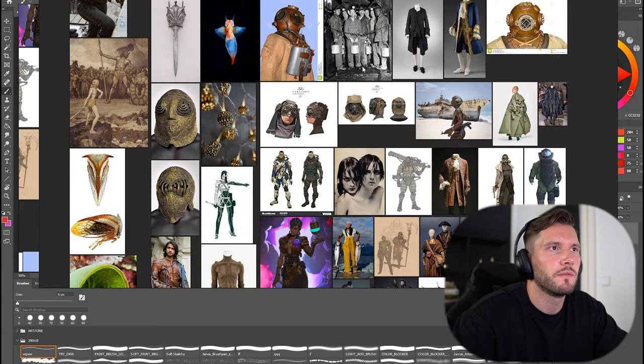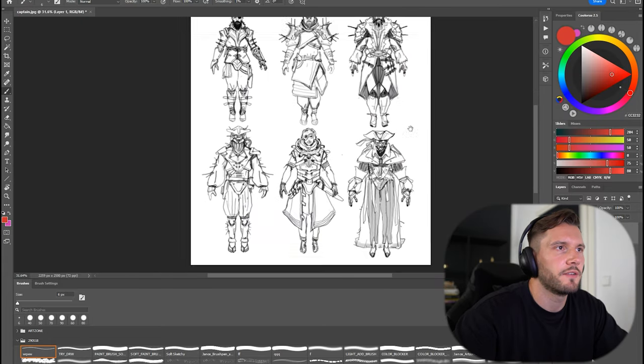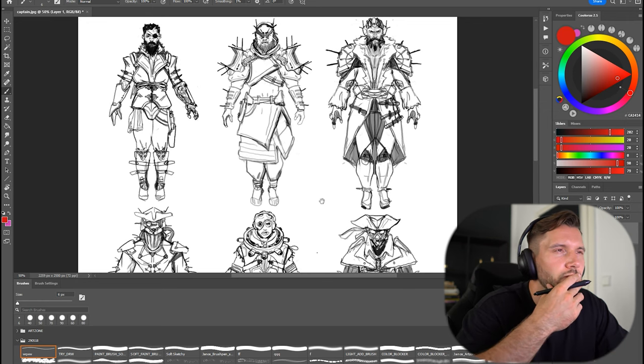Nice. And there's a good reference here. So this is the first design iterations for the captain, right? He used to be a miner. He's escaped, I guess you could say. He's also taken injuries in one way or another.